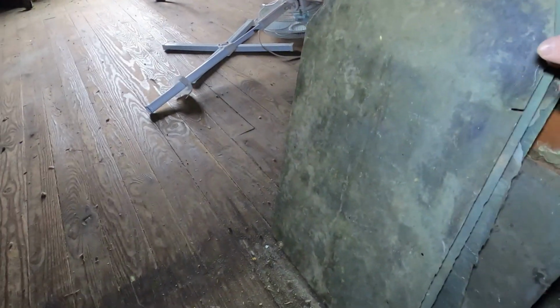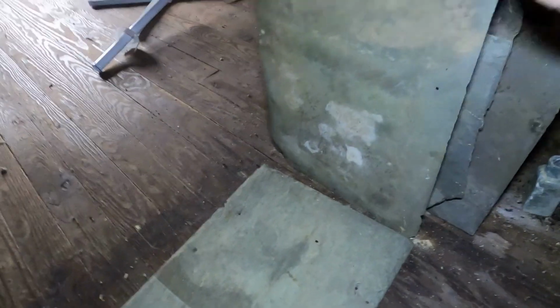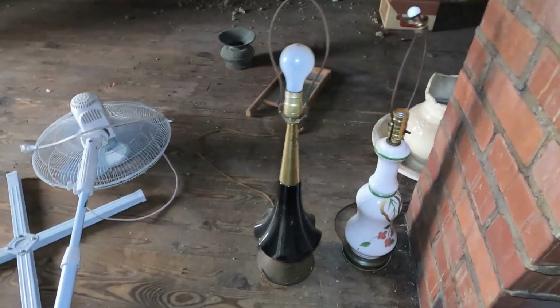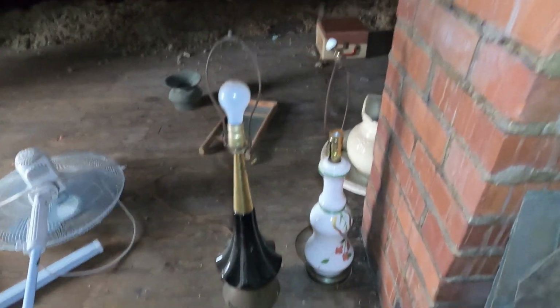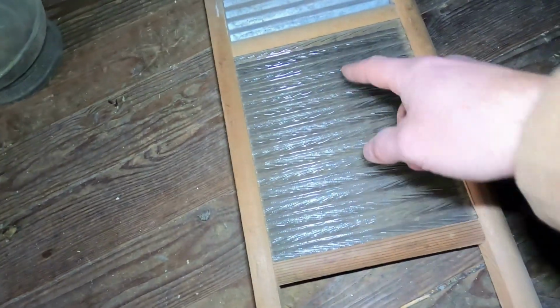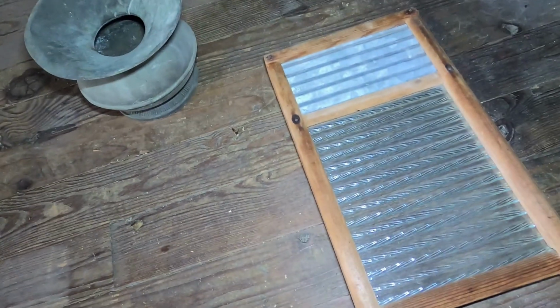Here's some, oh, these are slate roof tiles. 4 or 5 of them here, some pieces. Couple of lamps from the 60s, 70s maybe. Probably still work. Old broken fan. What's this? This is a washboard. Back when laundry was the hard thing to do in the house. That's neat.